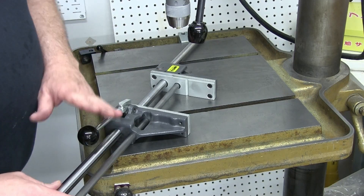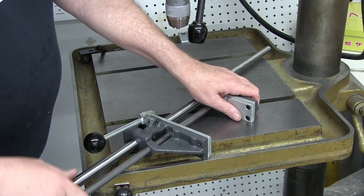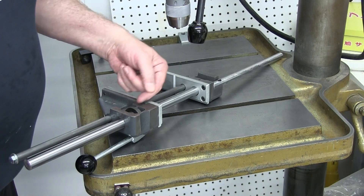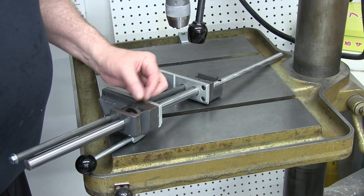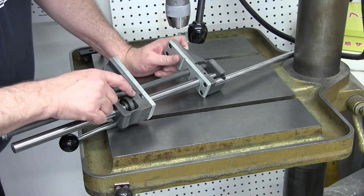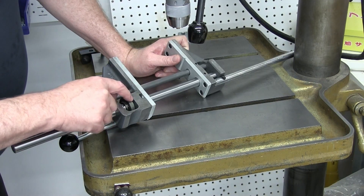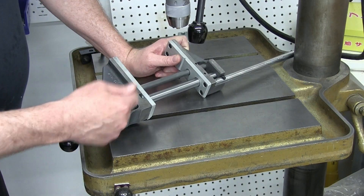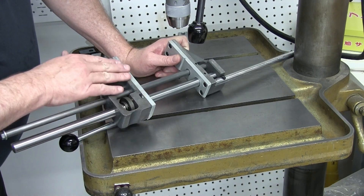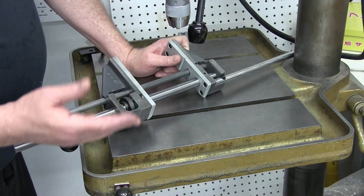A couple of things though. When I got this, it wasn't tight enough — you could put something in and it just wasn't tight. That was easy to fix. There is a set screw in here, so you take this jaw — it's actually got a hole in it — you stick a hex key in there and you can adjust it, no problem. One thing I don't like is — you can see the actual little bumps of where they tap the thread in there. That set screw is just too close to the edge. Even half a millimeter in would have been perfect. It doesn't affect how it works, it just bothers me. I should actually run a file across that — you can feel it. It's kind of lame.